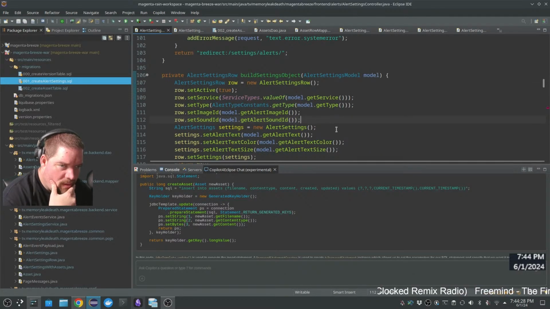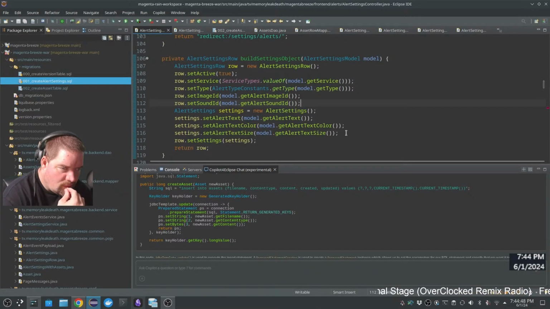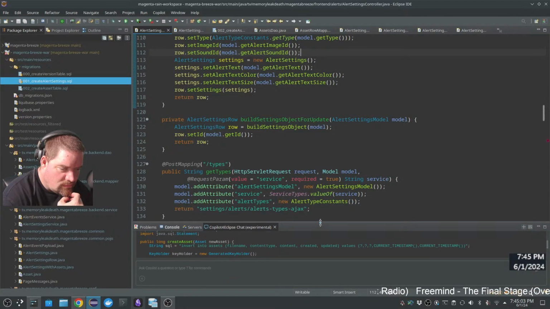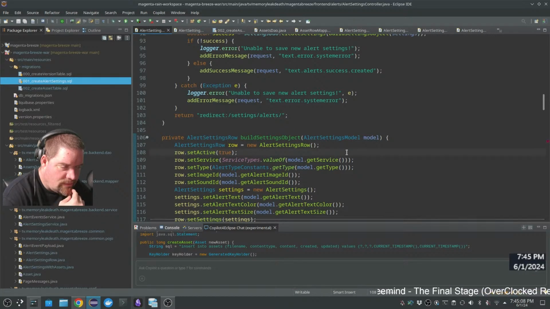Okay, and then I don't have to do anything different for update. It'll either have the row ID, it'll either have an ID or it won't have any ID. So that'll take care of itself.